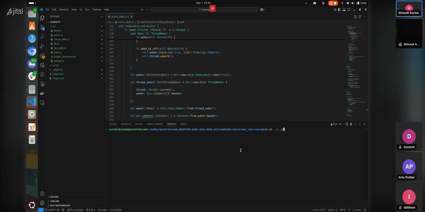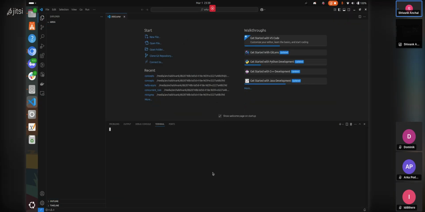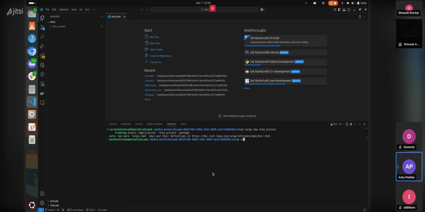Now there are two keywords which I came across, and I'm not sure how they get used: one is dash dash bin and another one is dash dash lib.